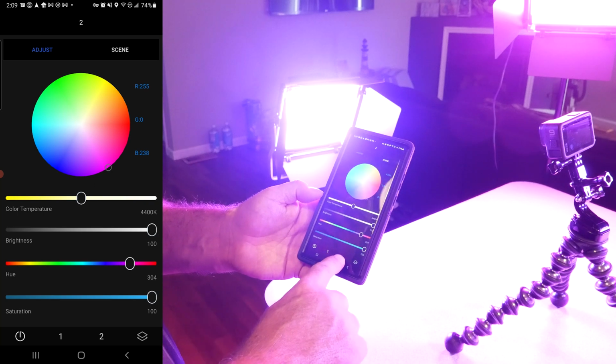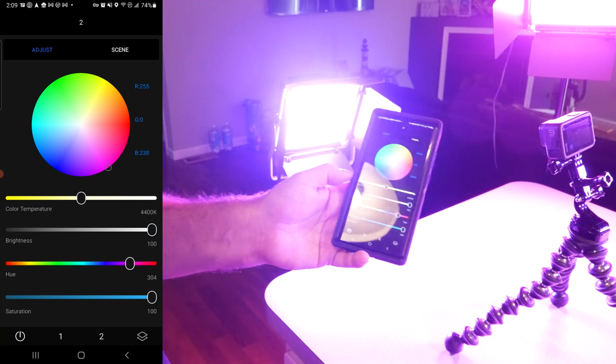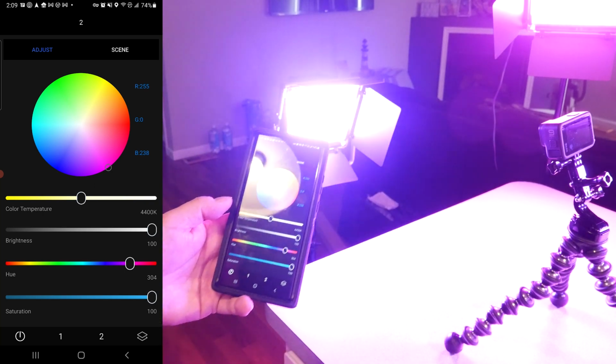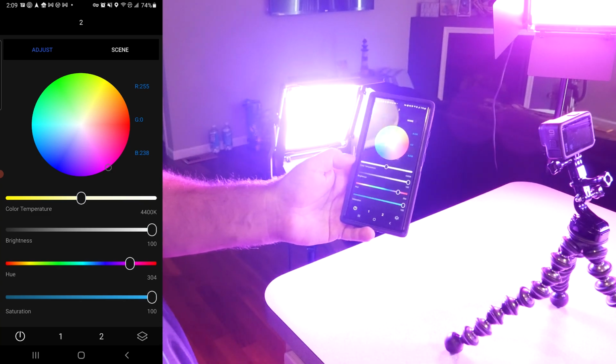So that's how you set up groups. That's how you can control a group. So with 3 of these lights, you can do quite a bit. I own several of these lights for my studio, and as you can see here, here's my studio. And I'm able to really improve the quality of my live streams and my recorded video thanks to these Neewer lights.